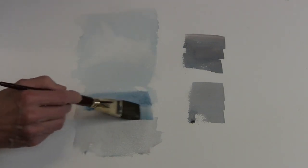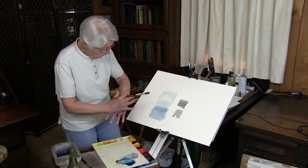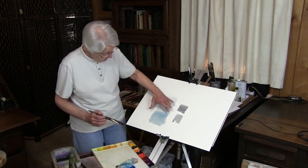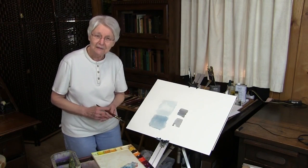So you can put another layer of color. See? And just let it dry and even out on its own. And it's a much more crisp, clean color than if you just swatch the devil out of it.